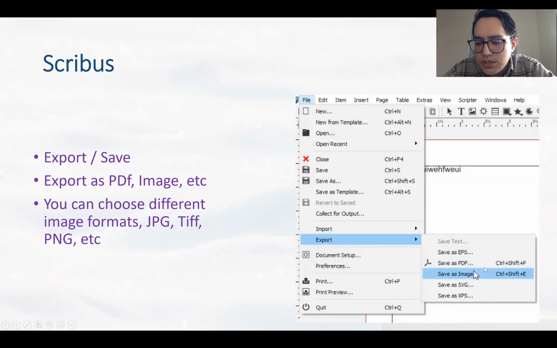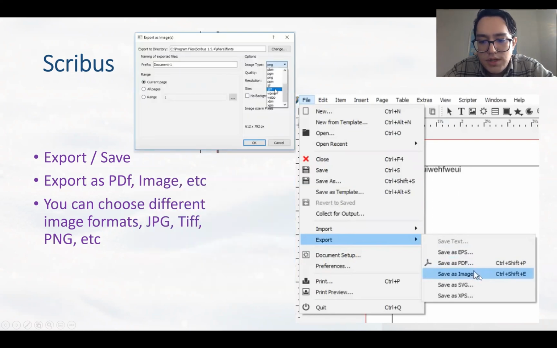The main ones that you need to know are image, which can be JPEG, TIFF, or PNG, and PDF. These two are the most important ones for you. And you can see in front of it, it has a shortcut. So if you want to export as PDF, all you need to do is Control-Shift-P. And if you need to save as an image, it is Control-Shift-E.